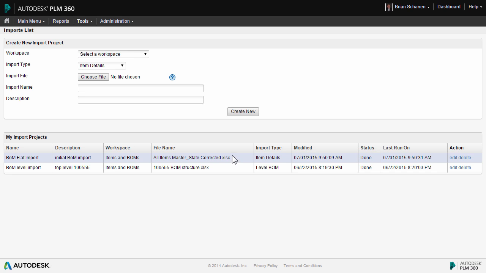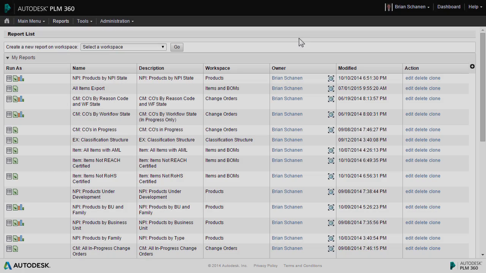It's not only to bulk load, it's oftentimes to establish hierarchy and structure in your bill of materials, but you can also use it to take data directly out of PLM 360. Now I know you're probably thinking, how do I get that Excel spreadsheet? If you have that coming from another system, that's fine, just like I used to import the data and then update the bill of materials. But you can create a spreadsheet out of PLM 360 that is an actual report of your own workspace. And this is a nice way to run that round trip.